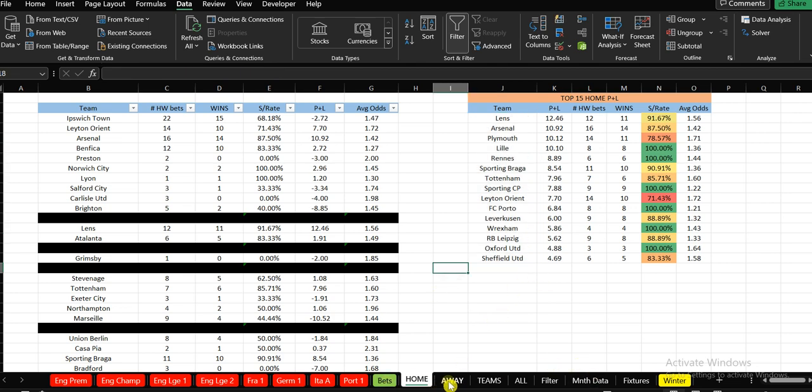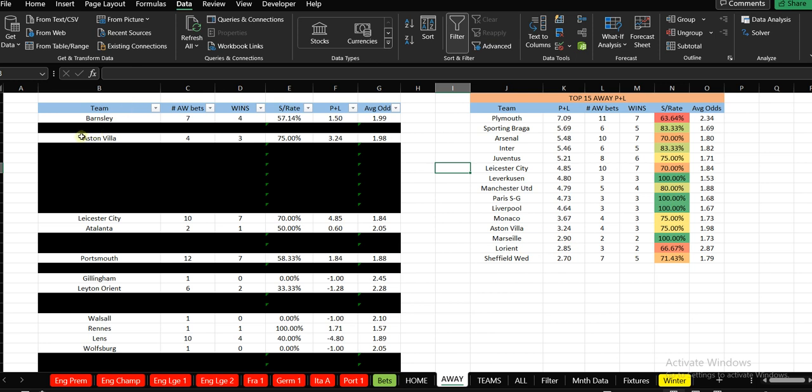I've done exactly the same for the away teams. Again, don't worry about all these blanks. When these teams do become available as an away selection, their data will appear. It's automatic. So these are the top 15 away teams in all those 8 leagues. P&L wise, Plymouth are top. Now you look at their home away form this season; it's absolutely shocking. But they've not been an away selection. Hence the reason why this is last season's.